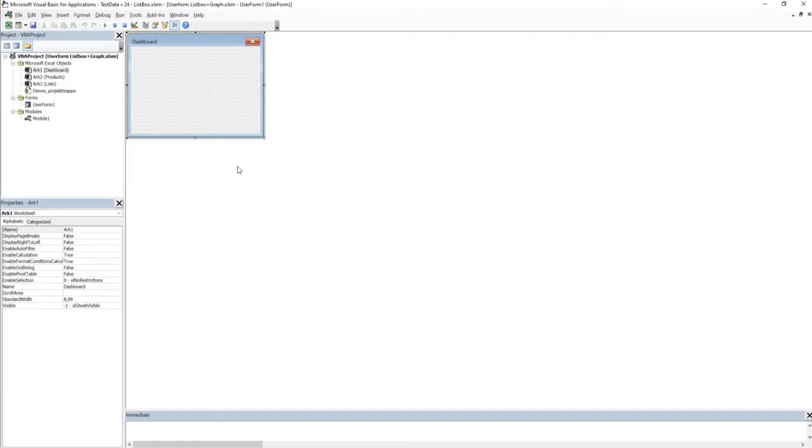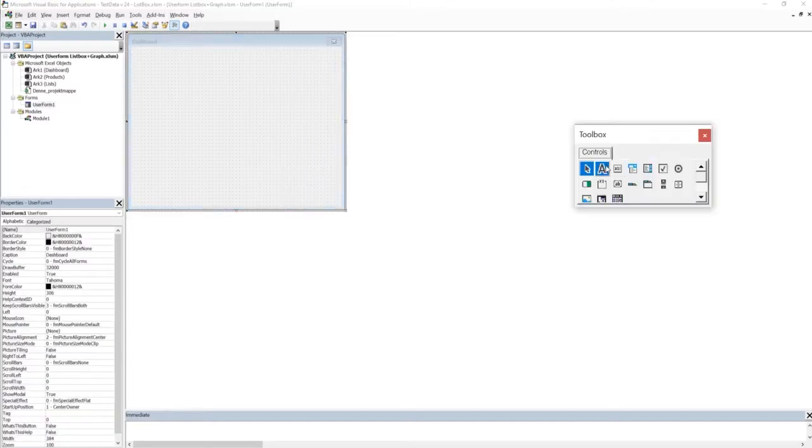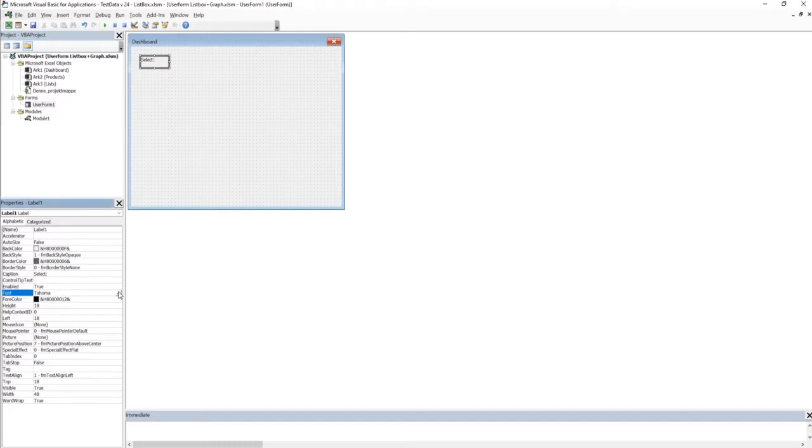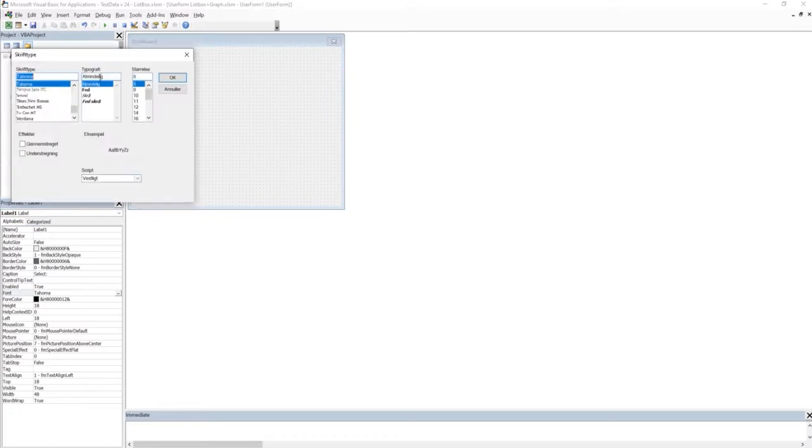So far so good. Okay, so now we're going to set the controls inside the user form. Then we're going to start with a text here and call this select. And let's change the font size here to a little bit bigger.